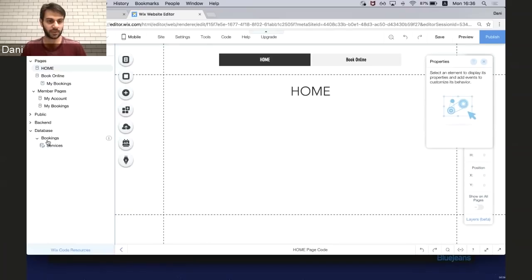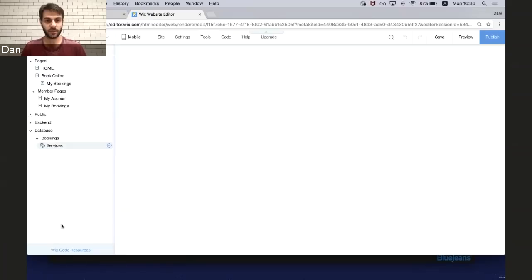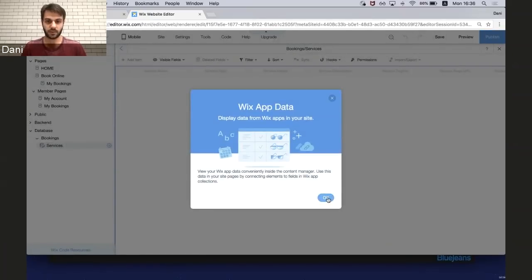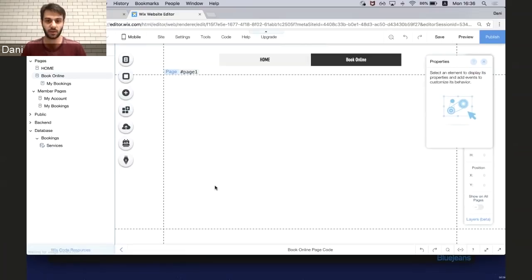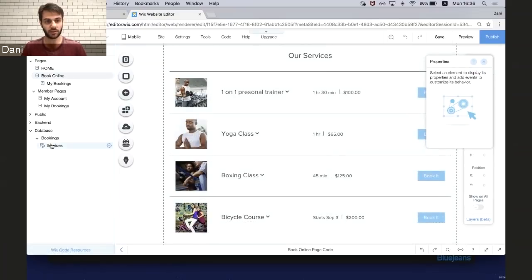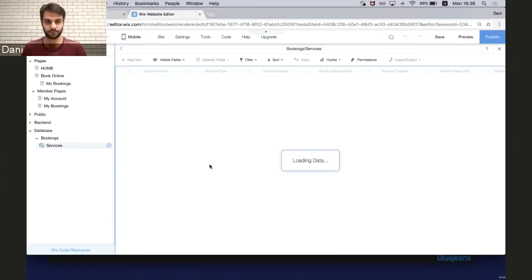It's under bookings, and it's called the services collection. Now this collection, once I jump right in, you can see that we have all the services that are set up. It's actually exactly the same services that you can see in the Book Online page. And these are the services that appear in the collection.